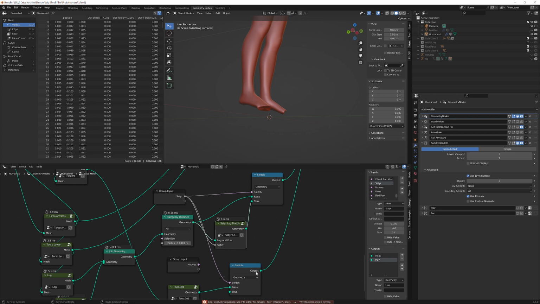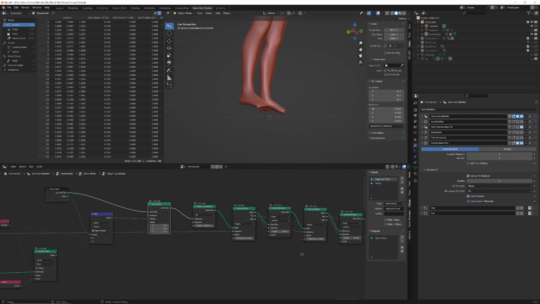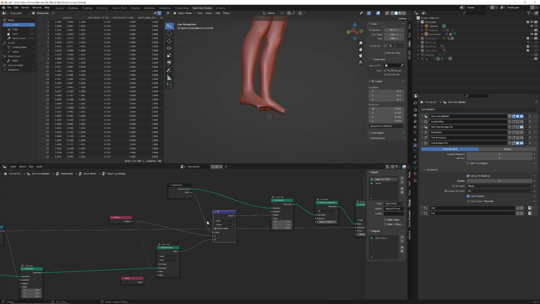At some point, I'll add the toes back into the whole thing and make them transition into it. But that's a detail that I'm not adding in right now because I still have to work on the shape of the satyr legs. But that is how you make the basic shape key within Geometry Nodes. It's just a mix node of the original position and the modified position.